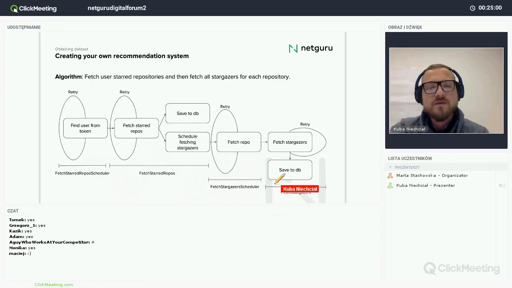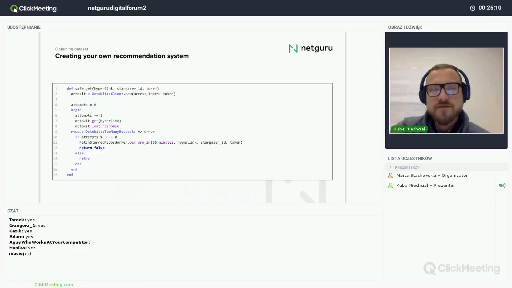I broke that into 4 workers because I created actually a pattern that is commonly used to work with APIs. I called it SafeGet, but probably most of you are familiar with it and maybe called it something else. SafeGet is basically an Octokit get execution, but wrapped in a begin rescue block to rescue from Octokit TooManyRequests.